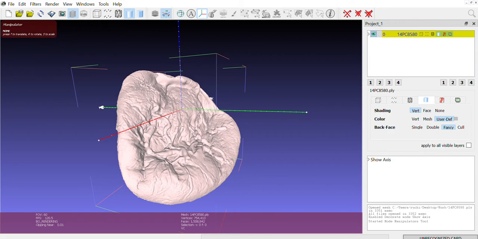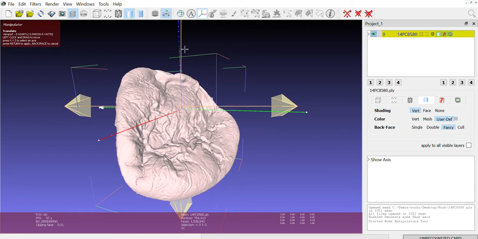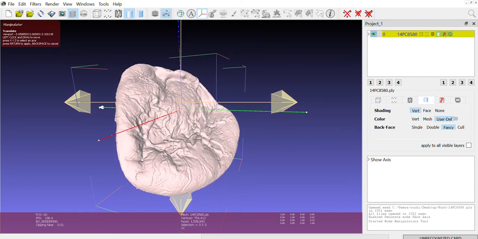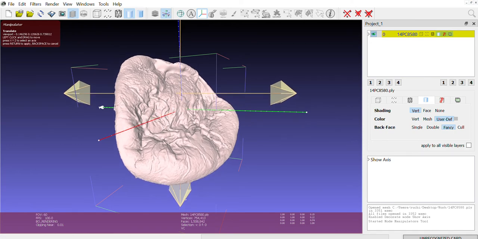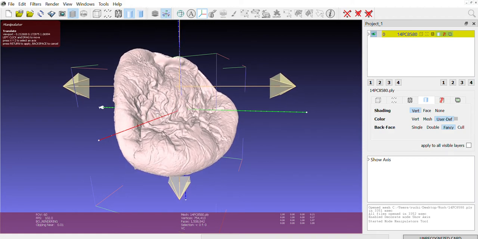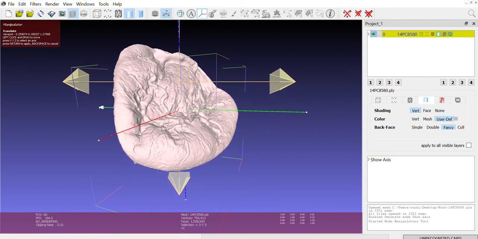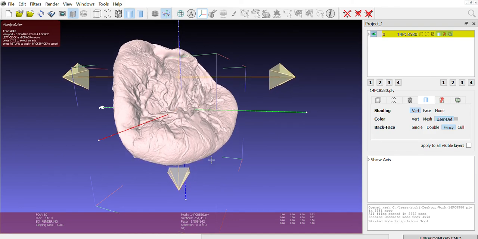So first I'm going to do translate, so I'm going to hit T. Now you can select your mouse and move it along any of these directions. A left click will help you move the placenta in that direction. Once you are satisfied with the movement that you have made, you can hit enter. Or if you would want to redo it or you do not like what was done, you can hit backspace. In this case, I'm going to hit return.